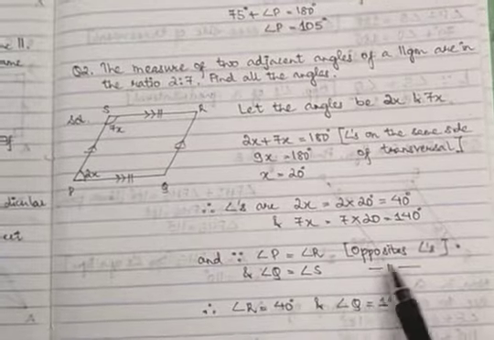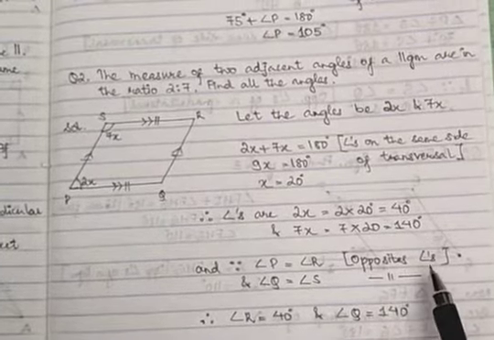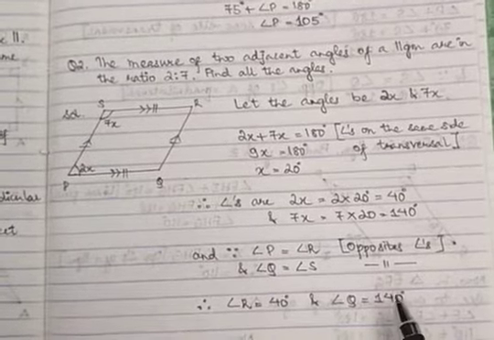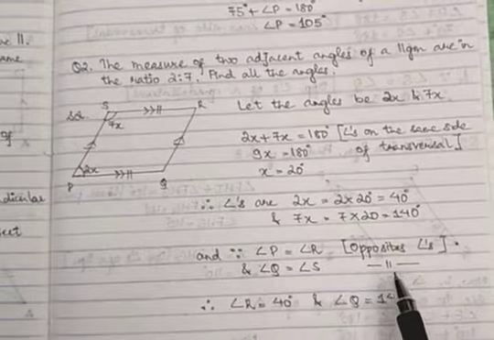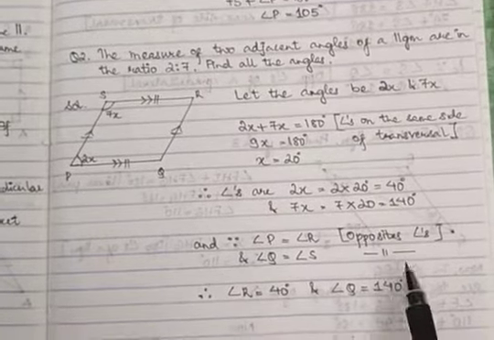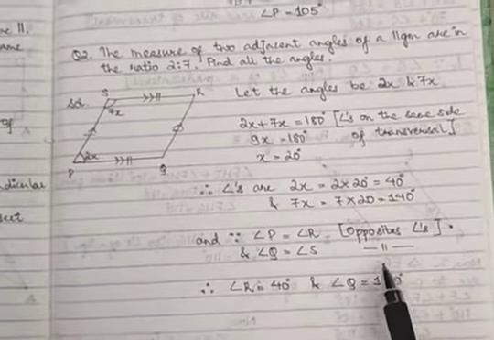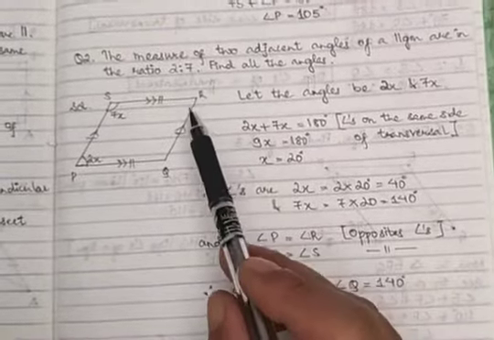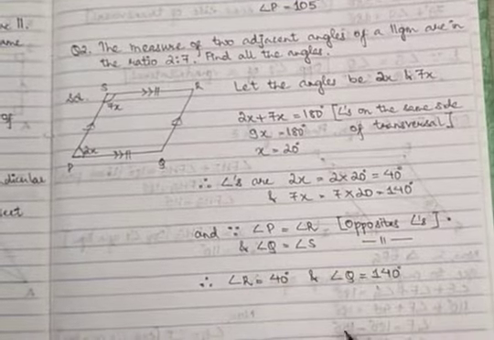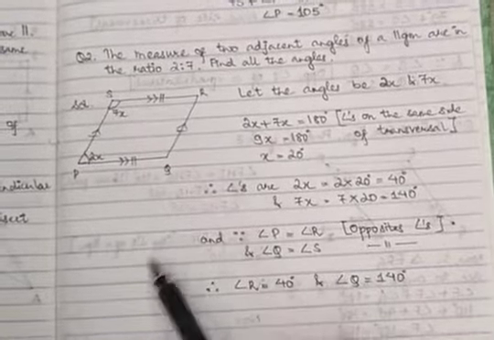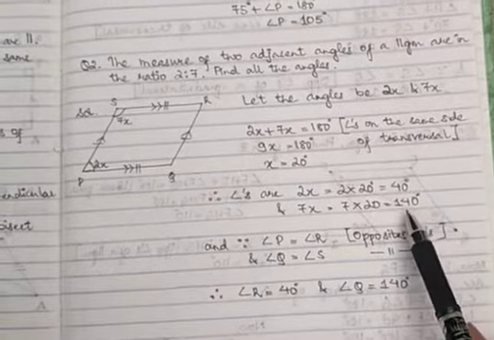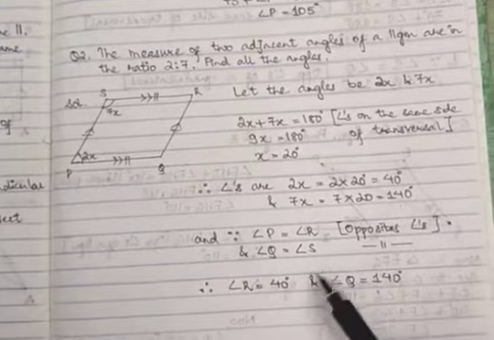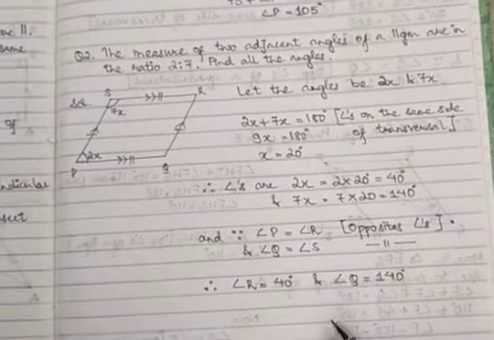What is the reason? See, reasoning. The most important thing on every sum while doing the geometry section, as I have been repeatedly telling you, reasoning is very important. You don't need to miss the reasoning, okay? If you miss the reasoning, your marks will be deducted, okay? So opposite angles, therefore angle R equals 40 degrees and angle Q equals 140 degrees. So this is how we got all the values of the angles. See, angle P as we got as 40, angle S as 140, angle R as 40 and angle Q as 140.